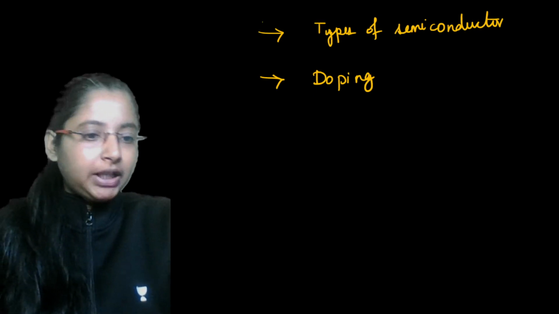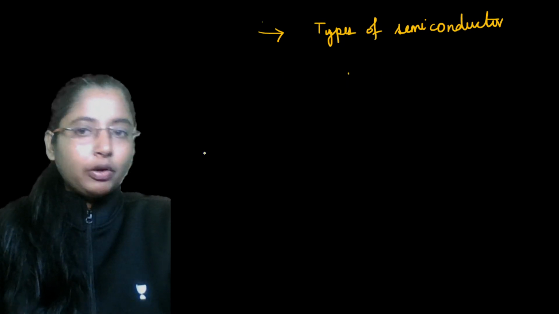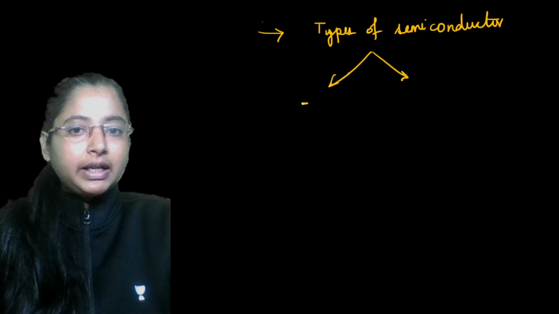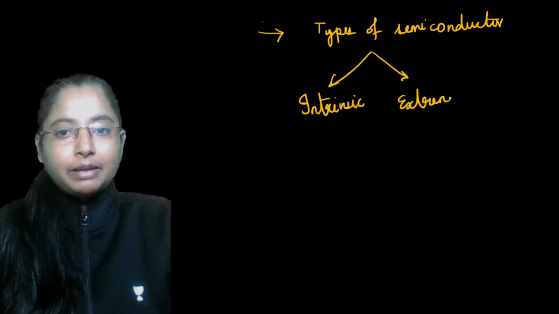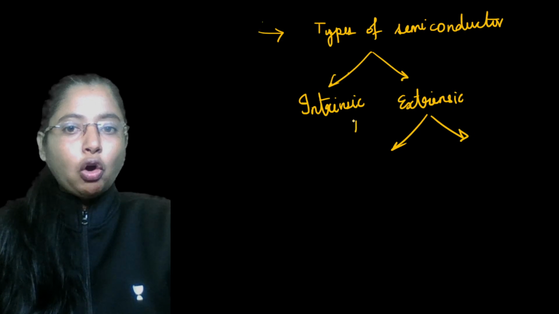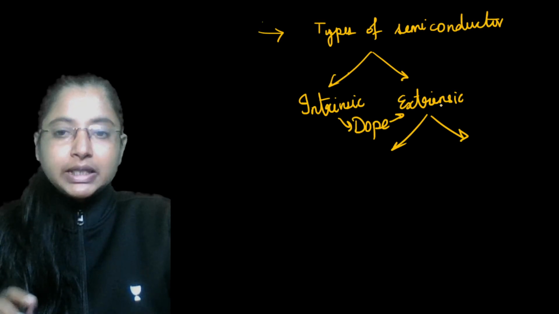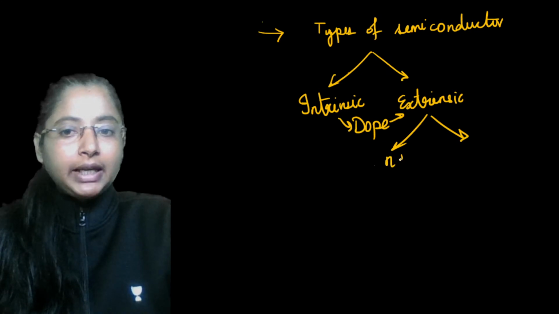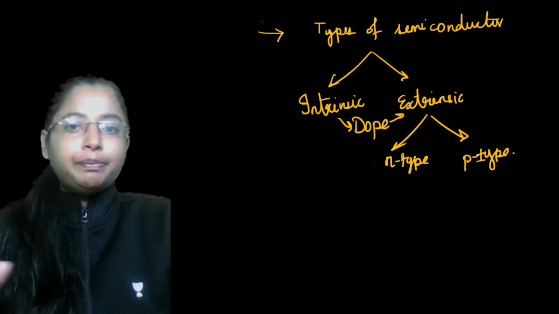We will be learning about these in detail right away. With respect to types of semiconductors, we have pure or intrinsic semiconductors, and we also have extrinsic semiconductors. It's very simple: you dope the intrinsic semiconductor to get an extrinsic semiconductor. From extrinsic semiconductors, there are 2 types. Depending on how you dope it, how you add the impurities, you have N-type as well as P-type. So this is one important part.